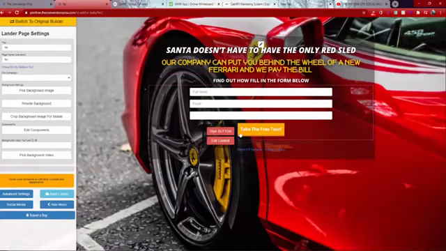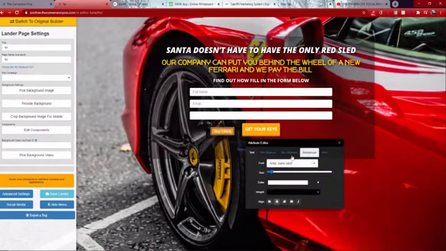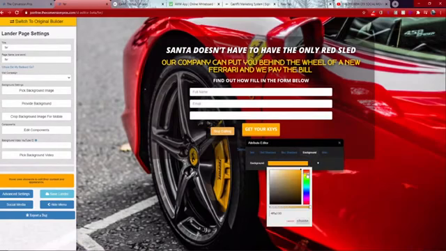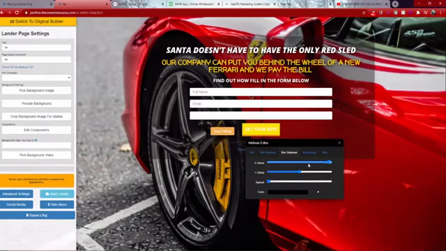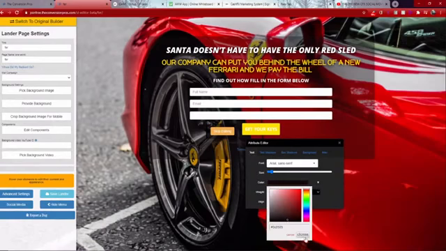And then it says, take a free tour. Instead of that, I'm just going to say, get your keys. A little play on words here, to make it a little bit more fun. Make them want to click on the button and fill in the form. And then I'm going to make this button just a little bit more yellow. You could see, you could do all these really cool things like that, okay?